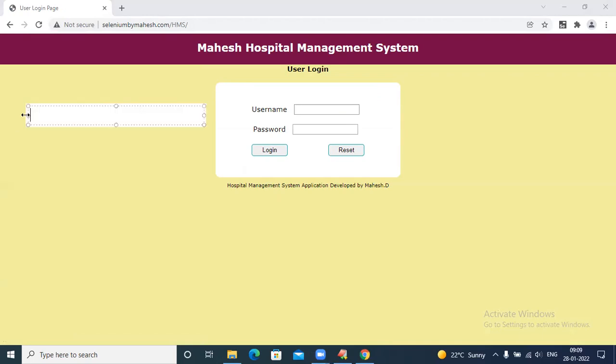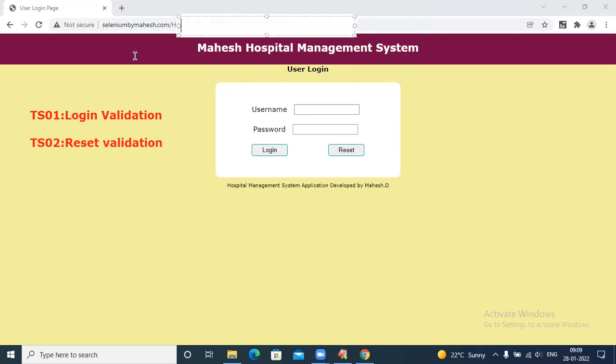In this case, test scenario one is login validation. The second scenario is reset. Two scenarios will be there. You can take any example.